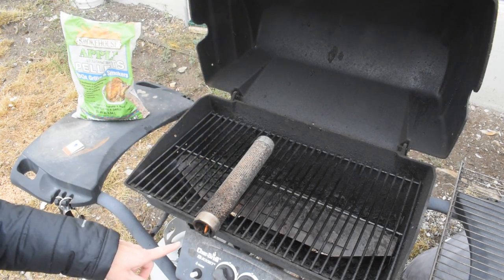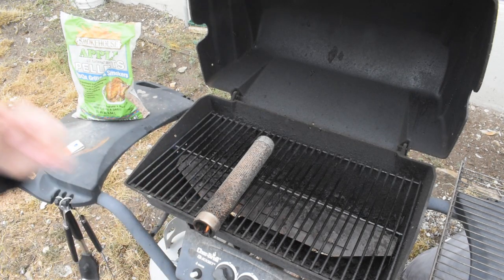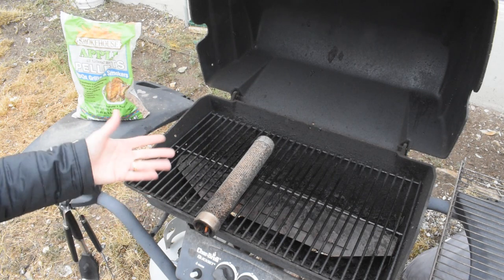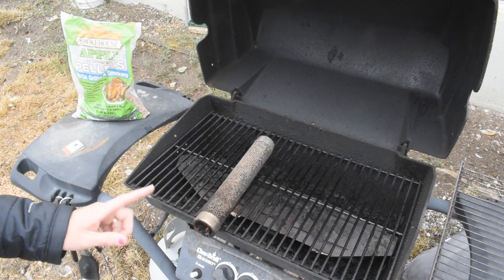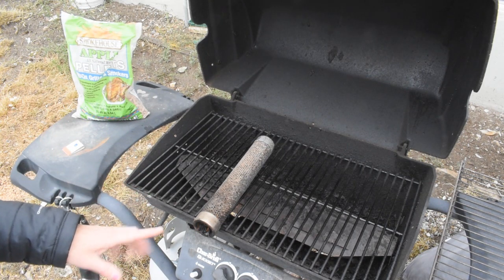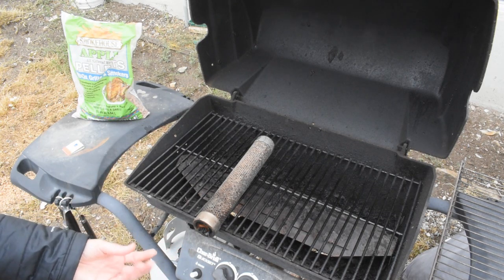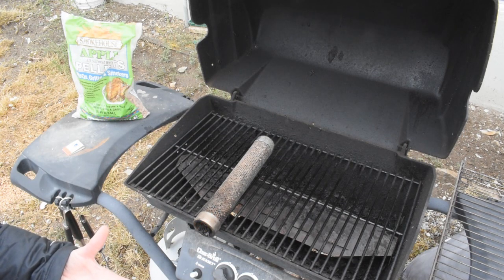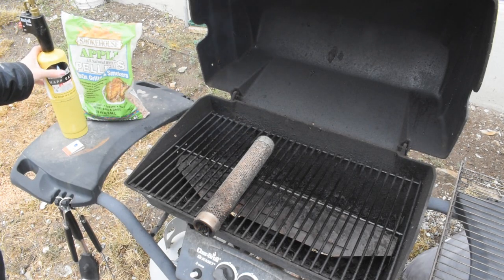So you get this started and let it go for about 10 minutes, and that will allow the pellets to get going good so that they don't go out when you're smoking. So when I come back out in 10 minutes, I'll actually blow the flame out. But you should make sure that the pellets inside there are a little bit white and that they're burning good. Kind of like with a regular briquette, if you're ever grilling with charcoal briquettes.